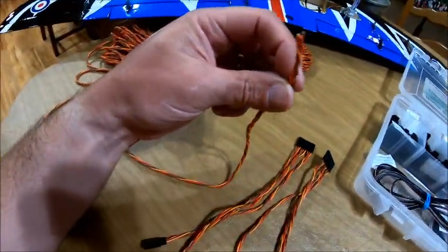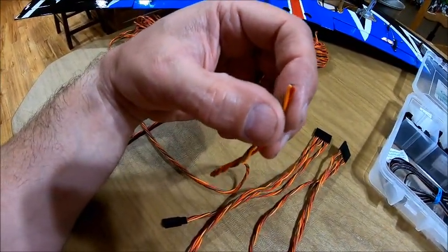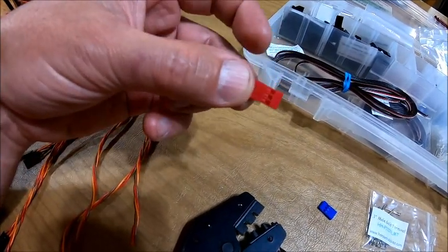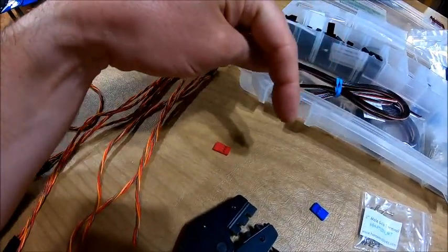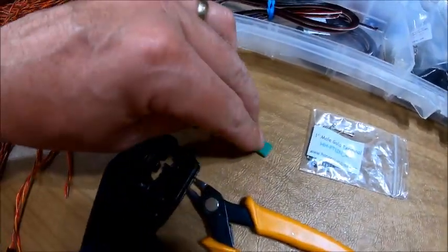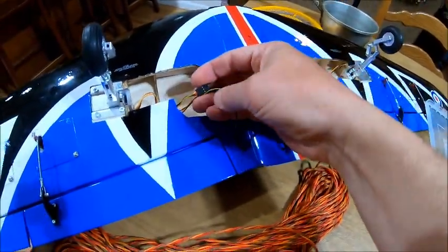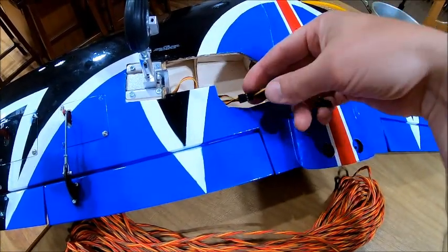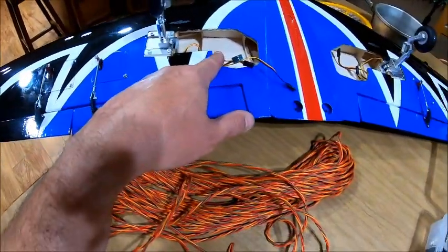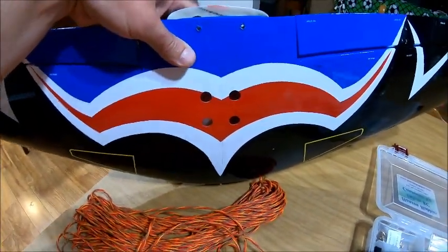So we are actually using 22 gauge, which is a little thicker than the standard. The advantage here is you can make them literally whatever length you want. And one of the other nice things: if you have two different ends coming out of your wing — one for the ailerons, one for the flaps — you can put a red one coming out of the wing and a matching corresponding red one coming out of the fuselage. You can use blue and blue, or red and red and green. You can literally make any combination of these wires that you want. On my application, my issue is that I have three completely different length servo leads — something coming off the aileron, something off the flap, and something off the gear. So I don't want six extensions sticking out of there.